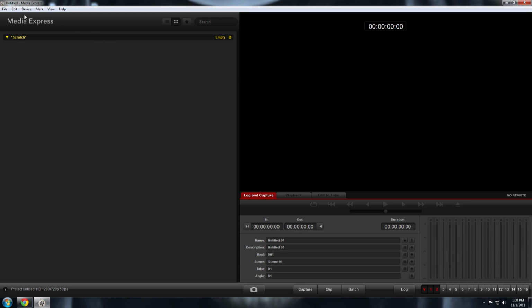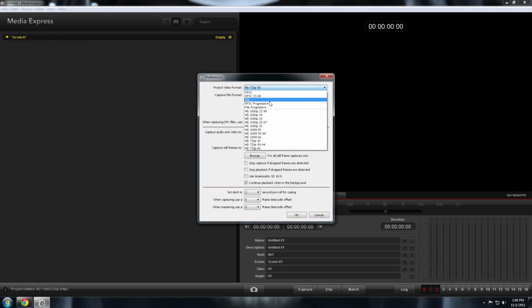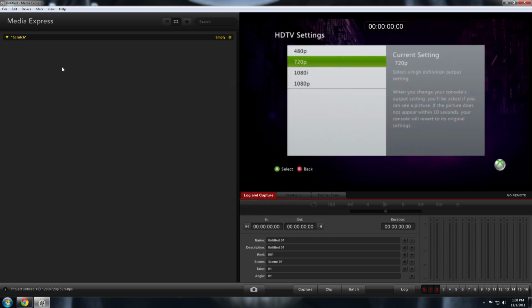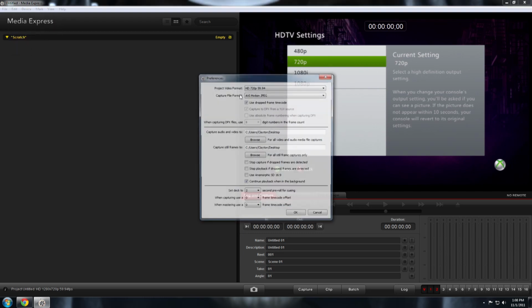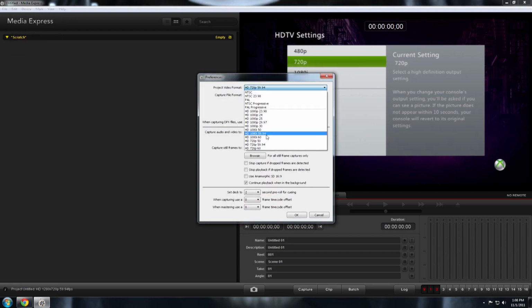It's not going to show up. I don't know why it has to be set to 59.94 exactly, but that's just what it is, and it should show up on that if you're using 720p or 1080i. If you're going to be using 1080i, do 1080i 59.94. If it doesn't show up on 59.94, try 50, try 60, and if that still doesn't show up, then check all the previous steps that I went through before.